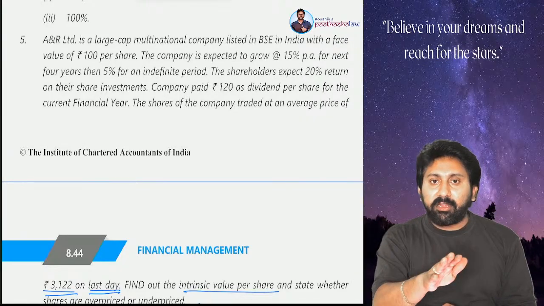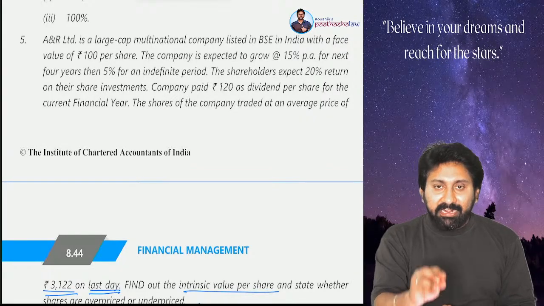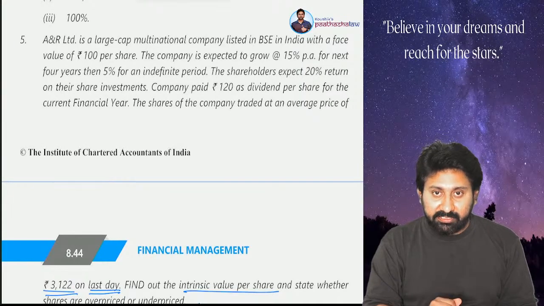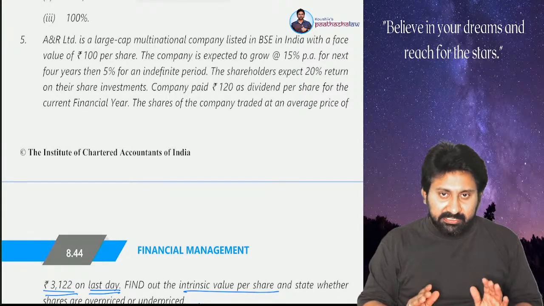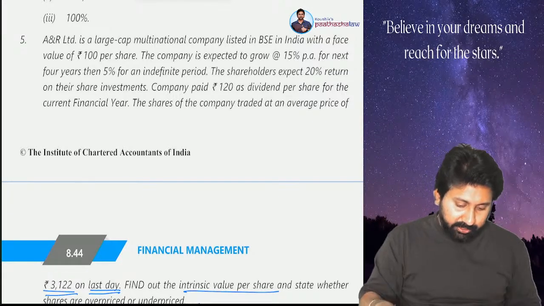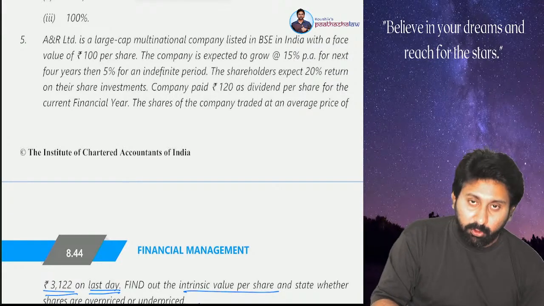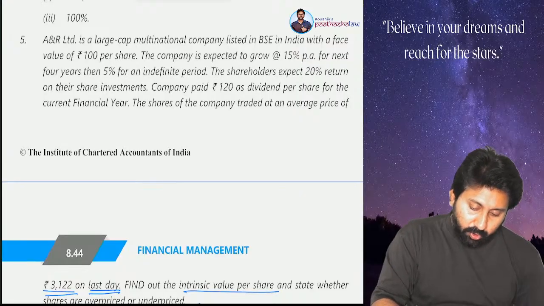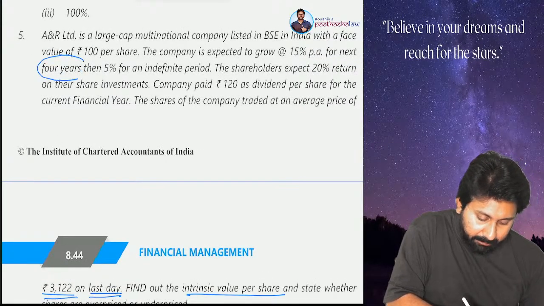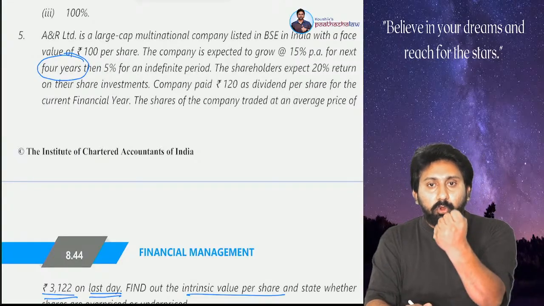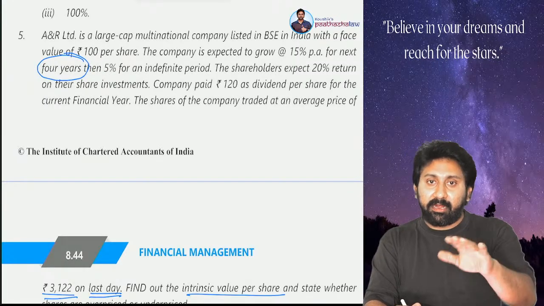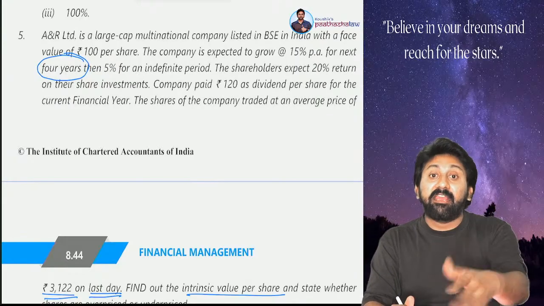Therefore, I don't want to stay in the market for long. I will invest in a share today with an intention to sell it after some number of years. I want to hold it for some years and then sell. In the question, this investor wanted to hold the share for the next 4 years, like that you have to understand. At the end of the fourth year, he wants to sell the share and leave the market.